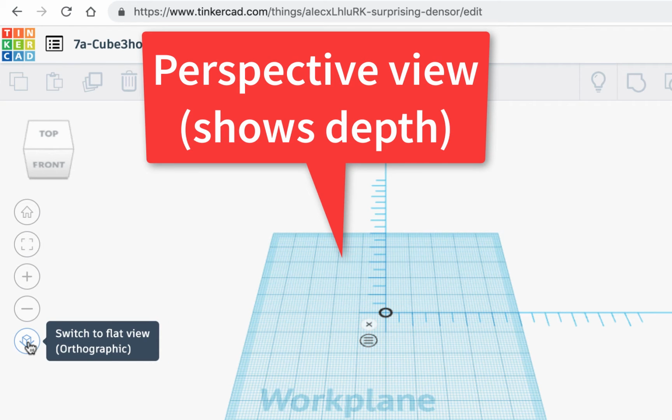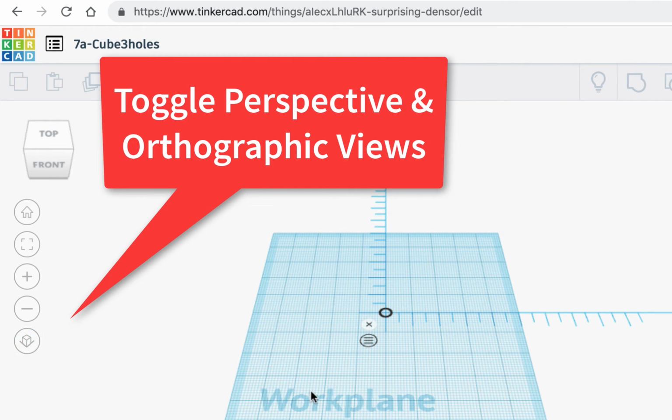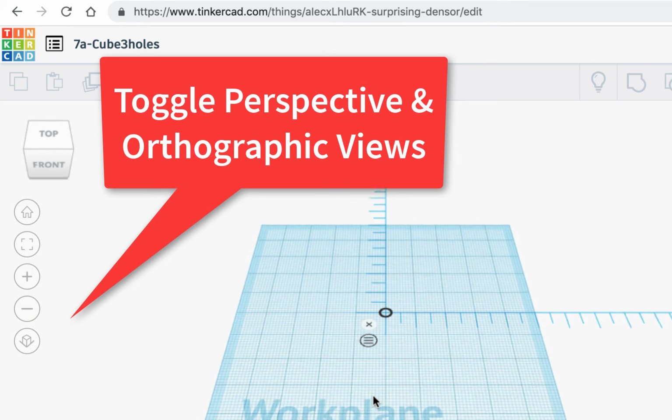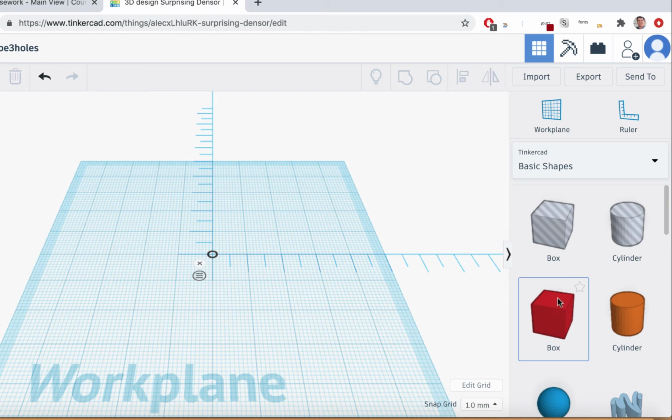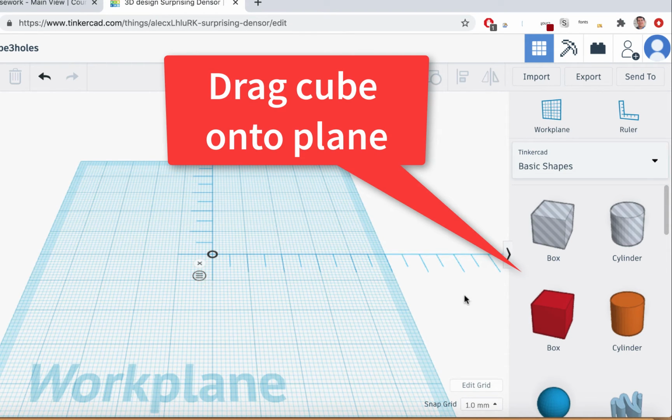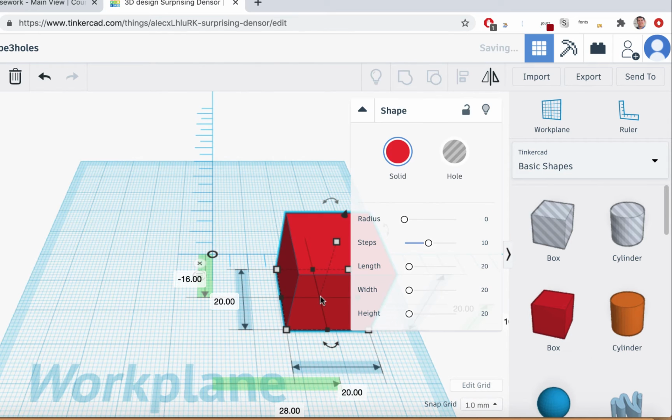And if you're in perspective view, it'll say switch to orthographic. And if you're in orthographic, it'll say switch to perspective. So anyway, that's where we're at right now. This isn't that exciting yet because we don't even have anything on here. But we're going to go over here to our shapes, and we're just using basic shapes. And I'm just going to grab a cube, and I'm going to drag it on here, anywhere. Just drag it on. There it is, and just let go.